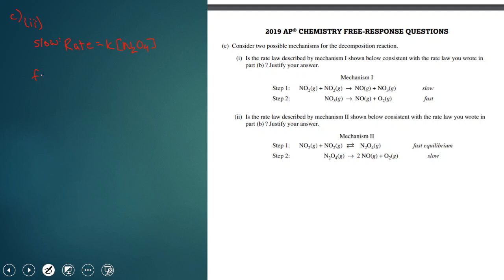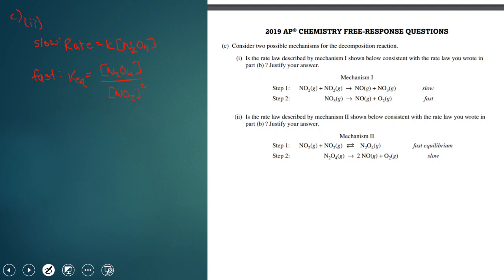Alright, so now let's consider the fast step. You don't normally do this, but in equilibrium, you have to consider both. You definitely have to consider the reversible reaction, and then you have to consider rates separately as well. And so our Kx is equal to the concentration of N2O4 over the concentration of NO2 squared. Keep in mind now that equilibrium, different from rates, does involve products and reactants.